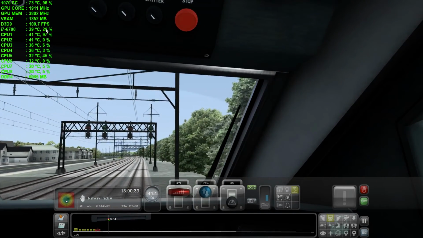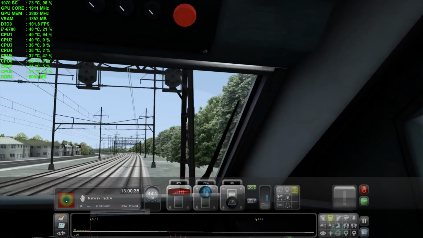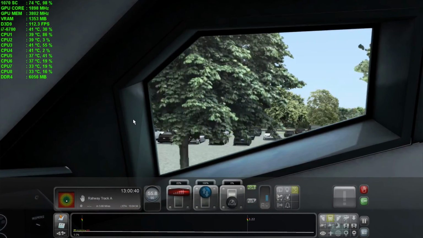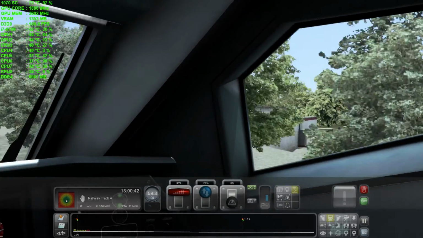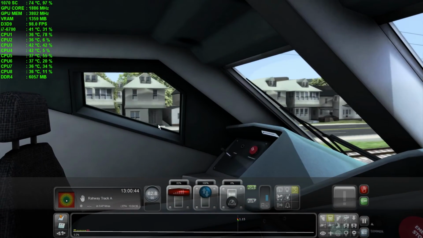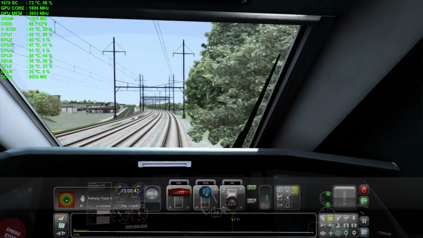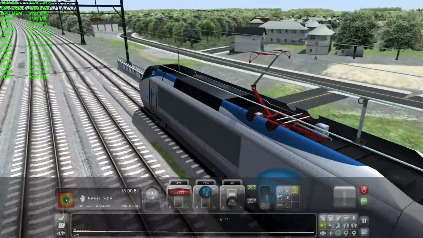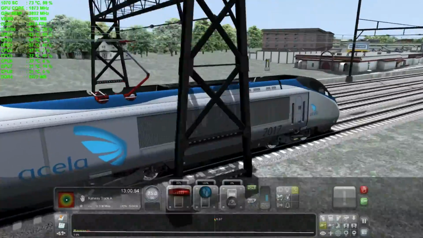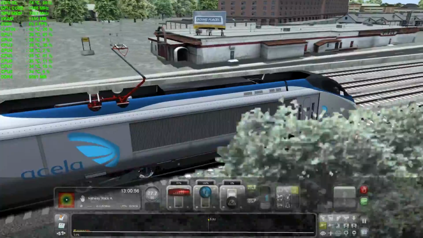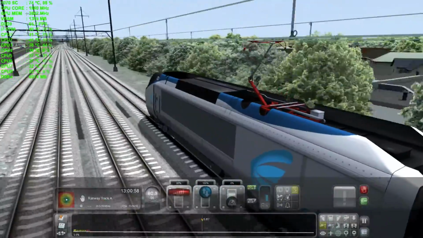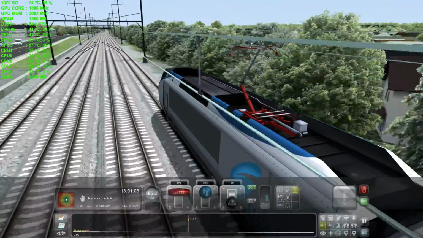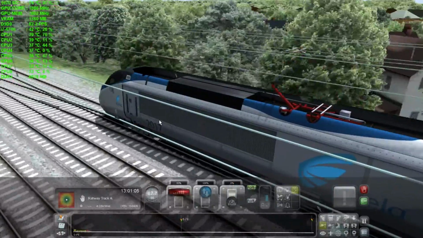I'm using 95% on the GPU, and if I go by here, I can actually get over 100 frames per second, getting up to 112 as the scenery's going by fast over there, and then high 90s there, and as I look forward straight here, I'm getting in the high 90s. Go outside here, getting in the high 80s. All very acceptable gameplay. So I think we can conclude that the Northeast Corridor route functions fine with my new 1070 card.